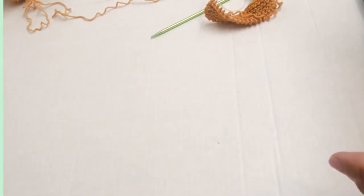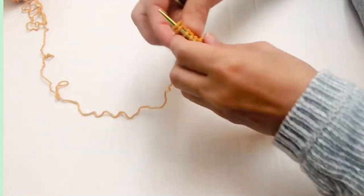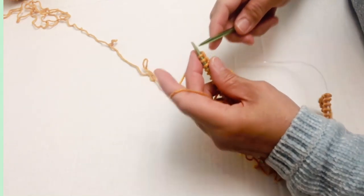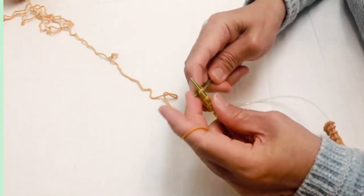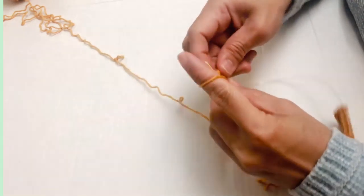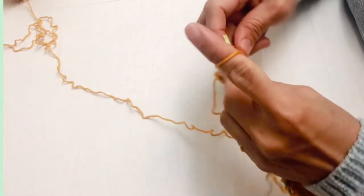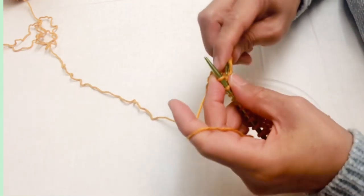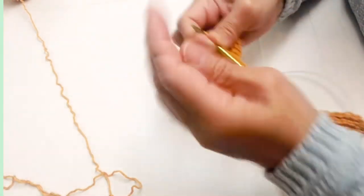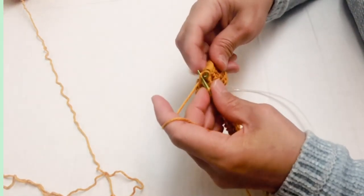So after you cast on the 42 stitches, the first row is a knit stitch from the first stitch to the last stitch. And we will be initially doing the border for this dishcloth, which is on the two sides, the right and the left, and the bottom and the top of this washcloth or dishcloth. So we will be doing knit stitches to each and every row, and we have to do 9 rows. So initially 9 rows for the border of our dishcloth.